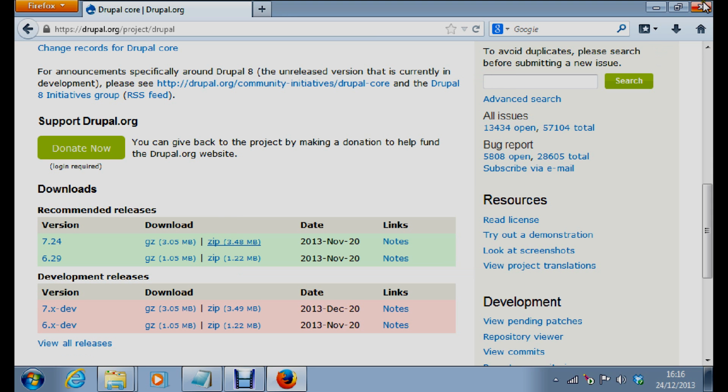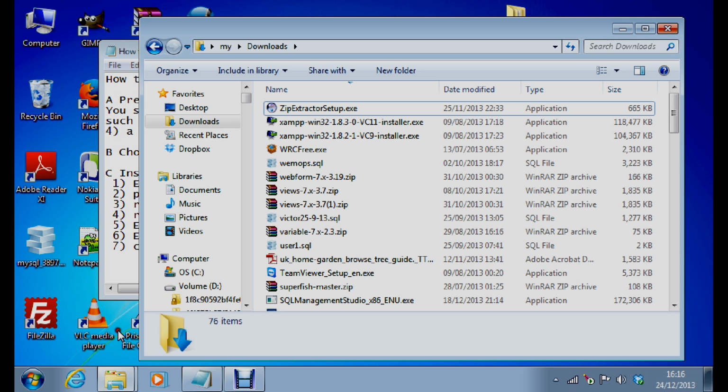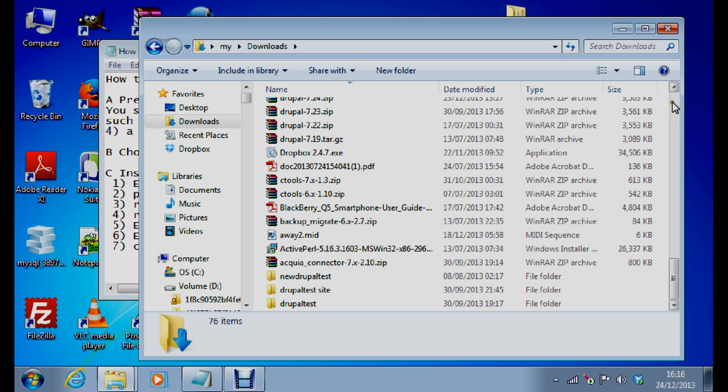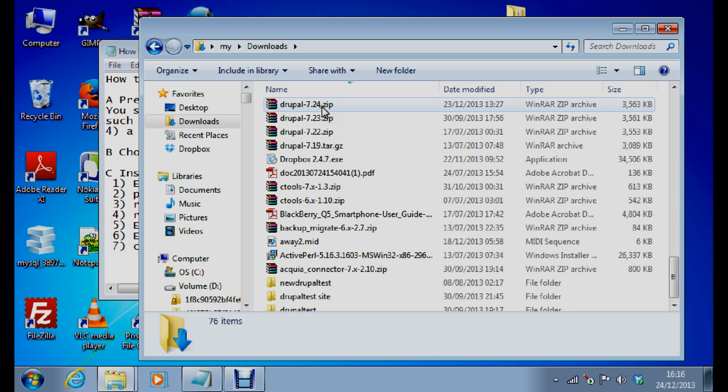You just go to where I downloaded it, my downloads. Here, Drupal 7.24 zip.